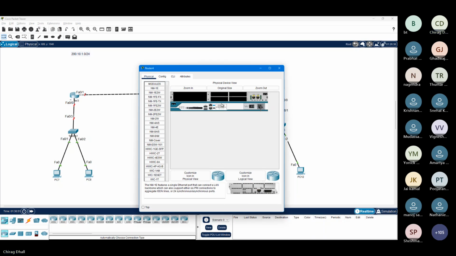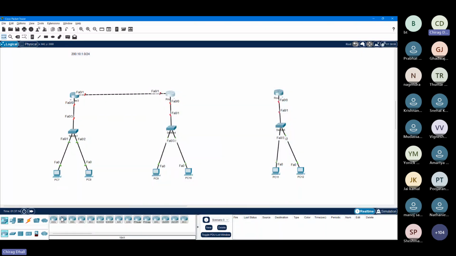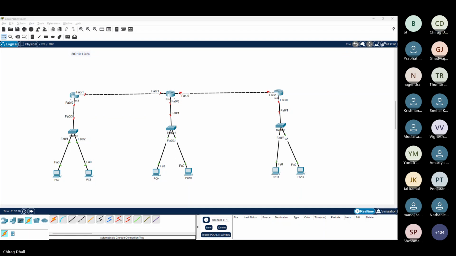Click on the router, shut down the router, turn it off, and add two Fast Ethernet ports using this module, NM2FE. How do you install it? I'll show you again. Click on NM2FE and drag it like this. When you leave it there, it will get installed. Then you can start your router again, and then you can try to connect the cable again. And this time you can see the cable got connected successfully. Clear, guys? NM2FE. FE stands for Fast Ethernet.